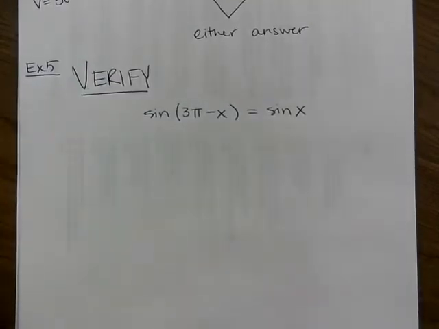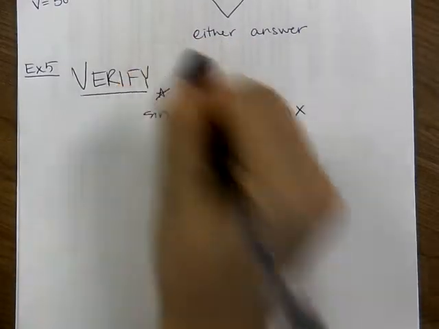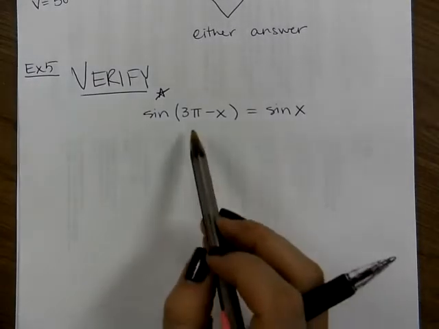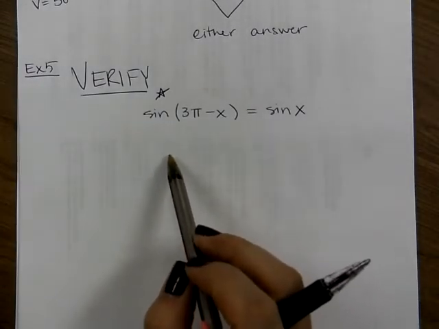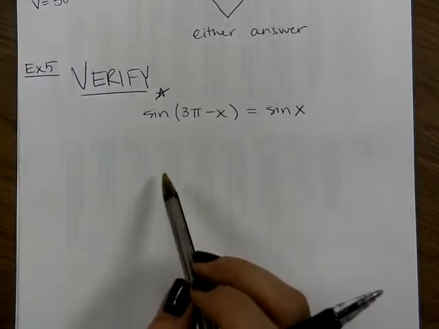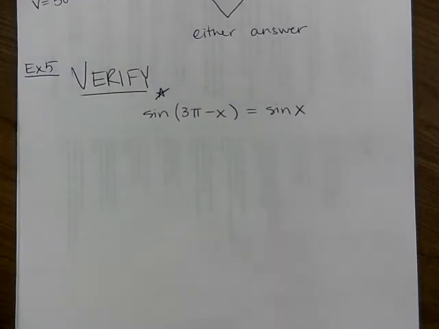Any thoughts on, let's just start out, which side should we work on? The left. Okay. So now when you see this, before you saw this section, hopefully you'd be like, I don't know what to do here, right? I'm kind of thinking, I'm not really sure what to do here. But now that we know that these formulas exist, most of the time when you get stuck, it's something on the formula sheet. So go to the formula sheet and see if there's anything that you could use that we've been talking about in this section to start working with this left side.